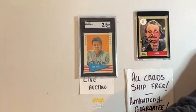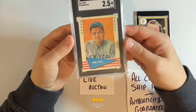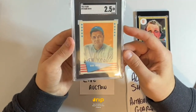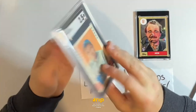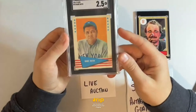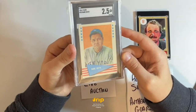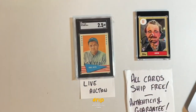And here is the Babe Ruth to close out the vintage sale. This is a 1961 Fleer #75, SGC 2.5. The back reads: 'Baseball Greats — George Herman Ruth, the King of Swat' — well, the Sultan of Swat, but hey, all the same. 1961 Fleer #75, Babe Ruth, SGC 2.5 — Yankees hat right there, the Great Bambino, the Colossus of Clout.